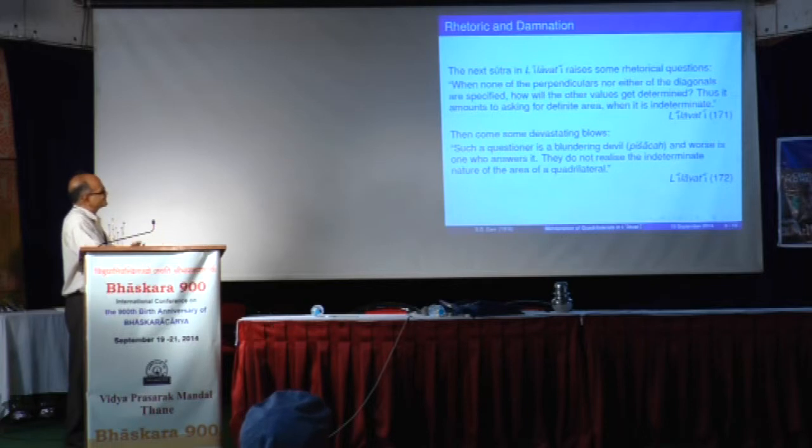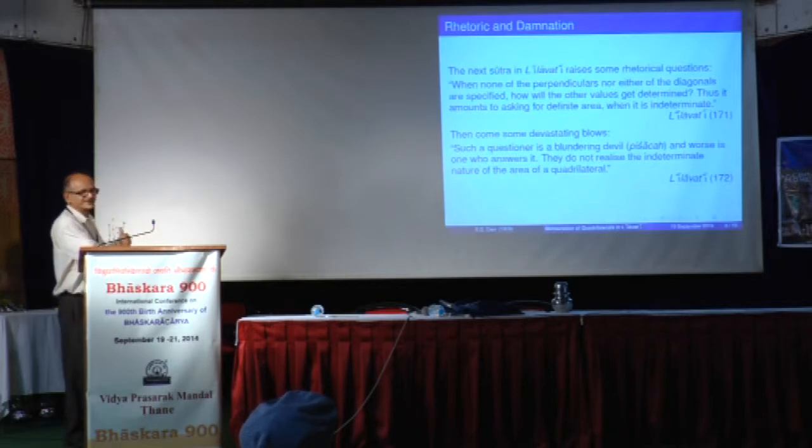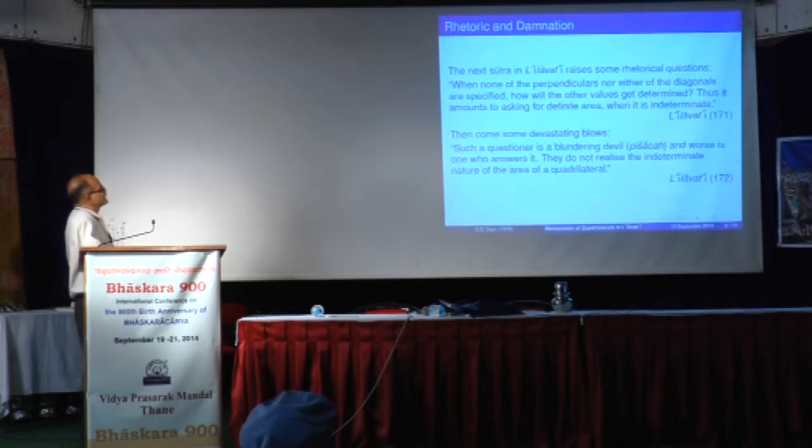One sees the image of a scholar who has noticed something is wrong, and then tries to pursue, with all the strength and all the might at his disposal, to demolish the false impression. Worse is the one who answers it. They do not realize the indeterminate nature of the area of a quadrilateral.